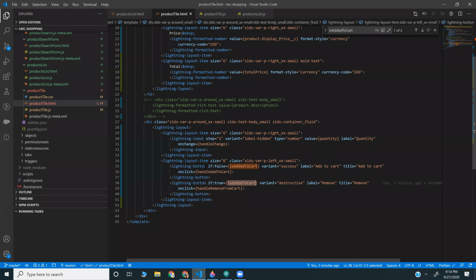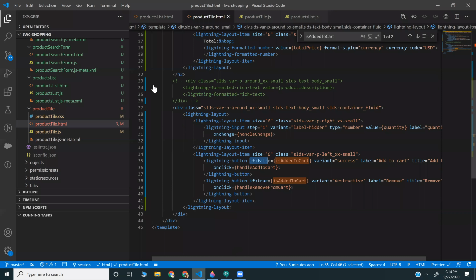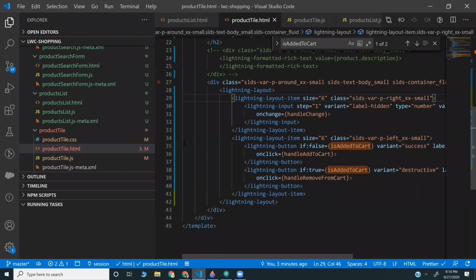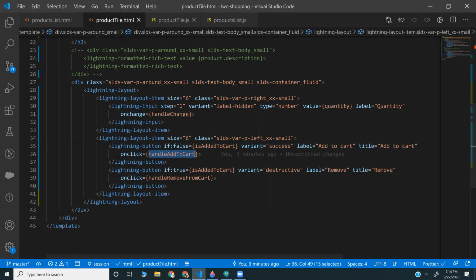Okay, let me zoom in. If you can see here, I am using the same attribute to render different buttons. So if this added to cart attribute is false, then I want to show the success button with label add to cart, and this is the method that it is going to call.